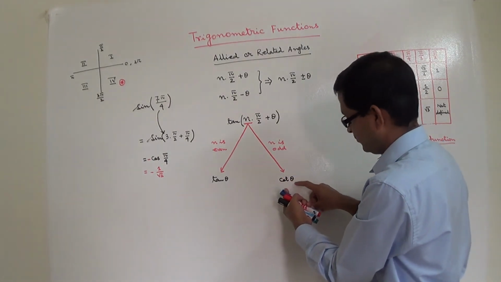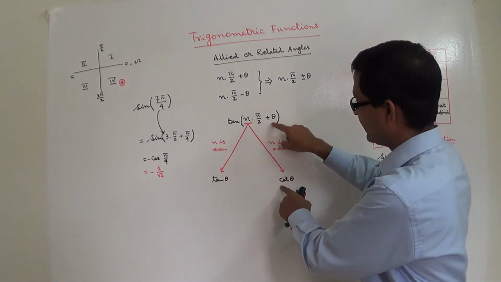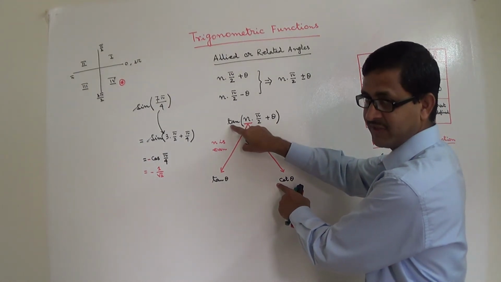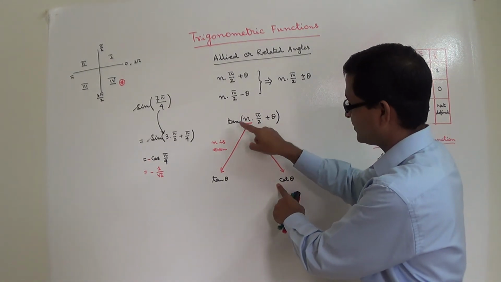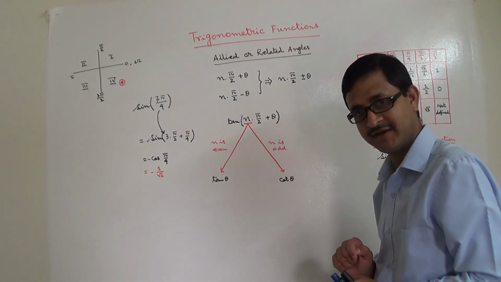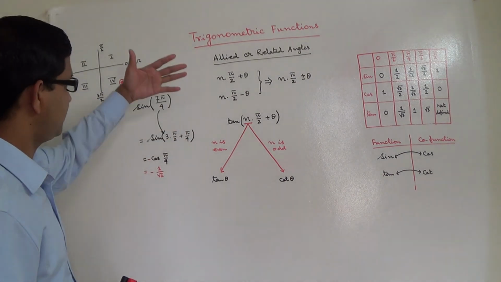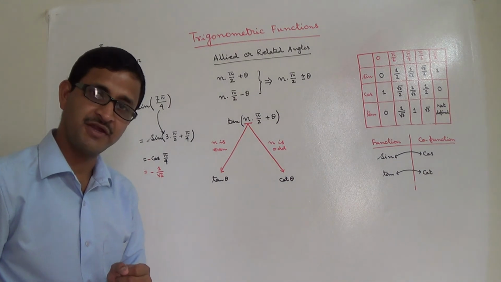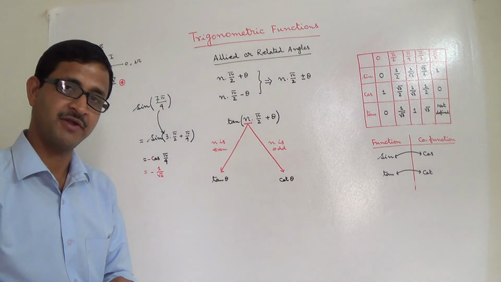So this is the value, and whether it will be positive or negative depends on which quadrant the angle lies in, and in this quadrant whether tan is positive or not. So in this quadrant if tan is positive, it will be positive, and in this quadrant if tan is negative, it will be negative. Correct? Okay, so please spend some time on this. Then we are going to discuss our next topic, the values of trigonometric functions for negative angles.